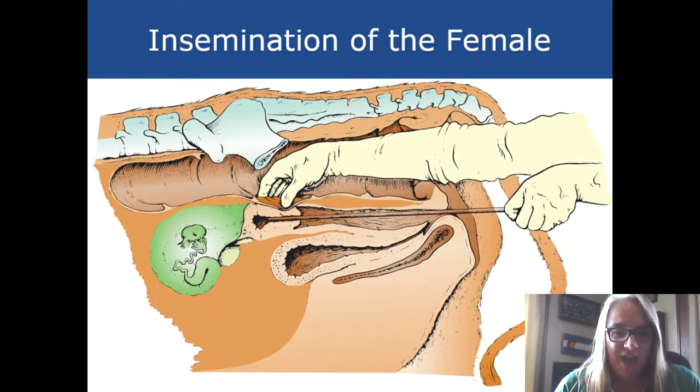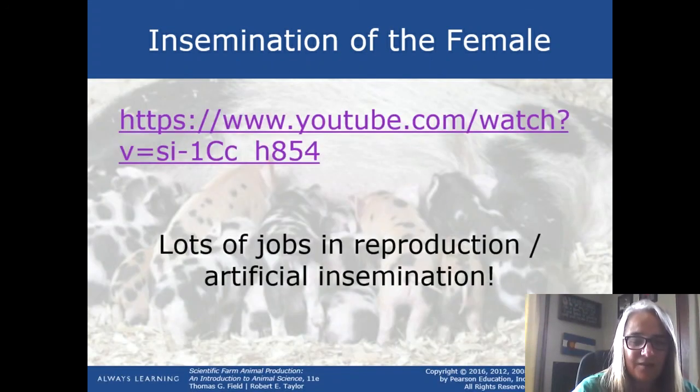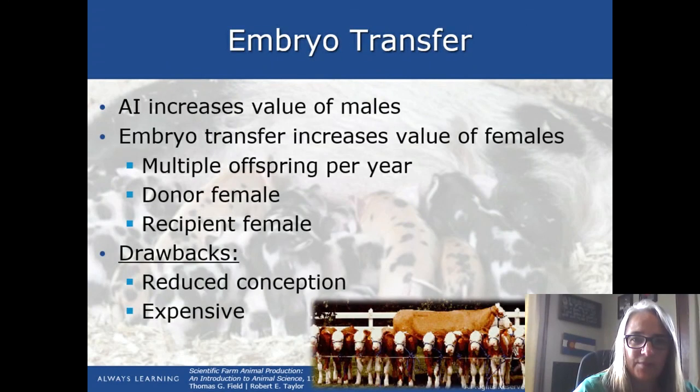When the insemination happens, this is kind of a picture of what goes on specifically in cattle. There's a video clip here in the next slides I would like for you to watch because it shows what that process looks like from the outside. Here you can see the inside diagram. The arm is inserted through the rectum, and the whole purpose of that is to be able to kind of hold in place the cervix, because that's the hardest part to get the straw through, but it's absolutely necessary to deposit the semen in the correct place. So definitely take a look at this video and then kind of watch how that happens.